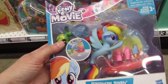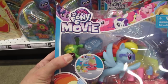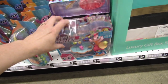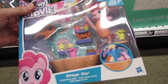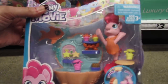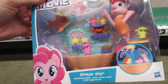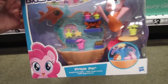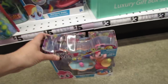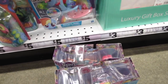Rainbow Dash has a little sailboat and her little turtle has on glasses and is riding a little jet ski - these are so cute, they always make me think of my niece. And look at Pinkie Pie - she has a cute little shell kitchen, an undersea cafe, and there's a little fishy. These would be really really nice for birthdays or Christmas.